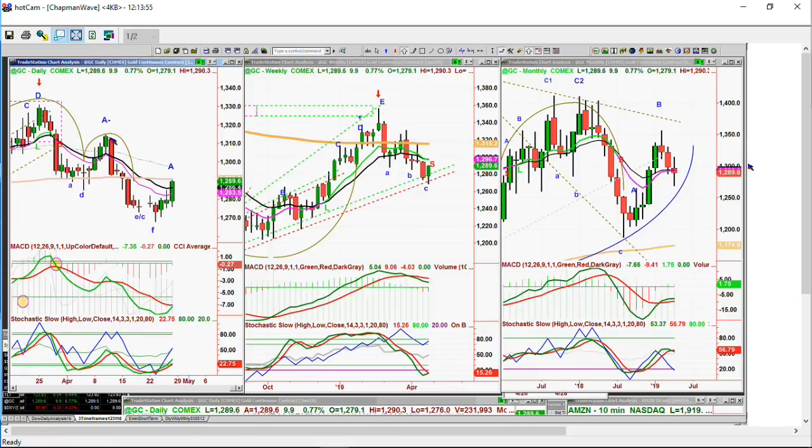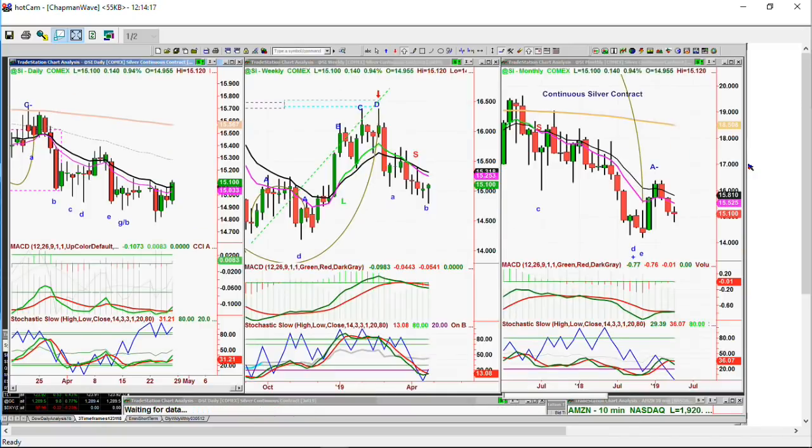Peak A becomes a peak A minus because of that huge decline. So what's different this time? I don't really see anything too different. I still see a weak gold and a weak weekly gold, daily, weekly, and a monthly. Here's the difference. I'll just do silver quickly before I tell you what I think the difference is. Silver is up very nicely. This is a leg A, gone to a trough. Oh, C, huh? Very interesting. All right, trough C, doesn't matter. And a B in the monthly chart.